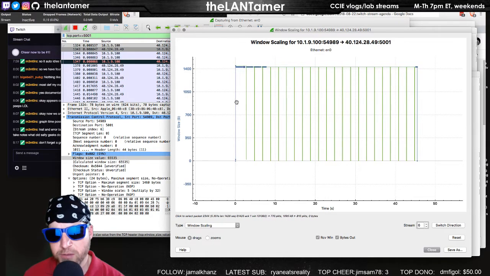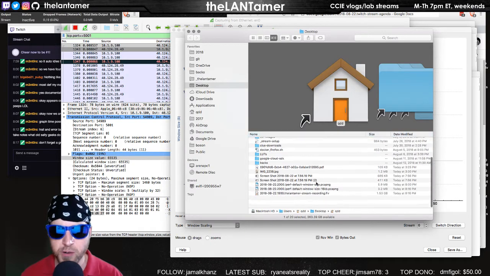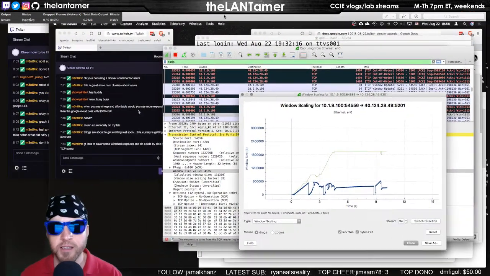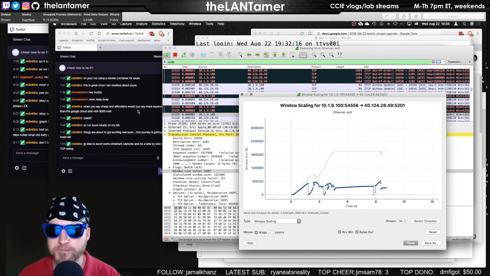Look at these time intervals. Whereas on the other graph, remember, of course, this is local network, but we see the idea, and that is there's not a lot of delay here. We're hitting an upper limit, and then we're leveling out, and we don't have send, wait, send, wait, send, wait, right? So that's cool.